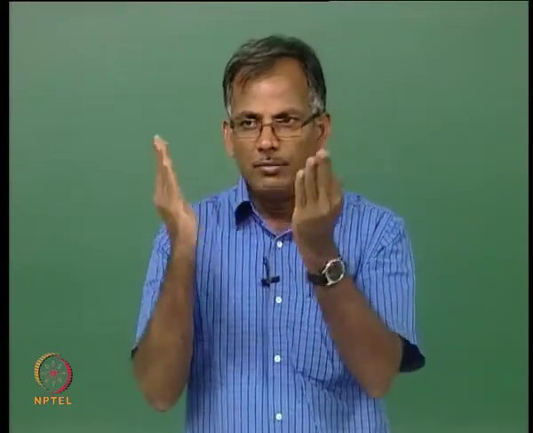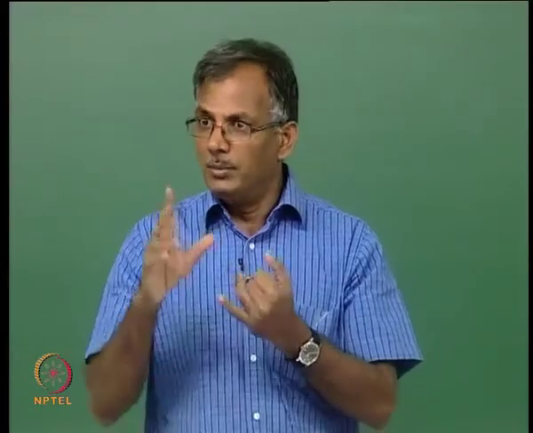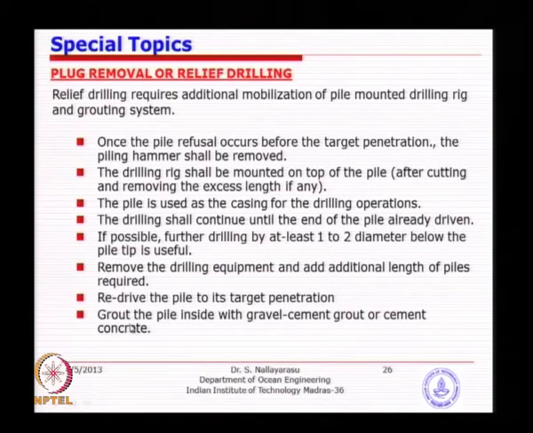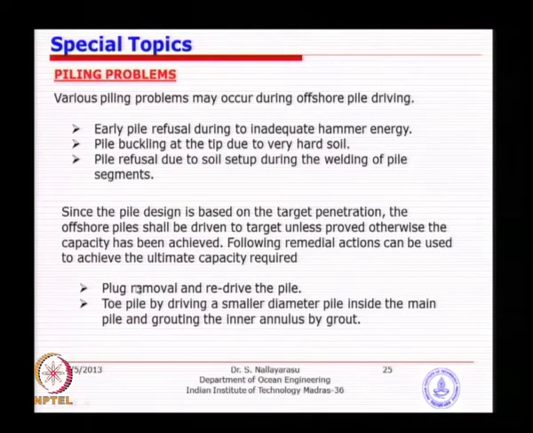We assumed that soil is inside the pile and soil is outside the pile. You have done a calculation for skin friction outside, skin friction inside, and end bearing. Now the soil is not there inside, so your design calculations for engineering capacity are not correct. So we need to either fill the soil back to achieve a similar density, which is very difficult, or fill a material which is better than the soil. Normally what we do is fill with grout, which will be far better than a loose material. So you can imagine now, when you expect such things to happen, you need to have a drilling machine, sufficient material to make grout, and also a methodology to fill up the grout.